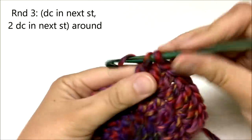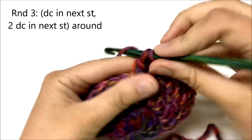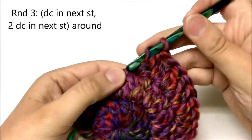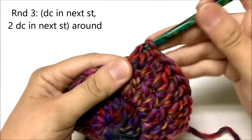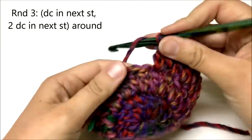The yarn feels very nice to work with. It doesn't split, and it flows smoothly. The colors change nicely without being too overwhelming, but still give you nice variety.